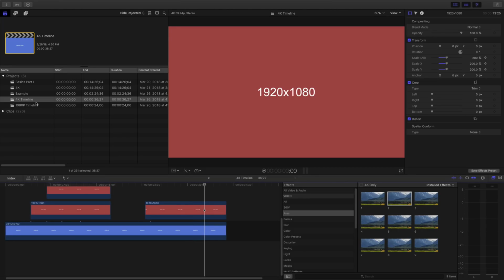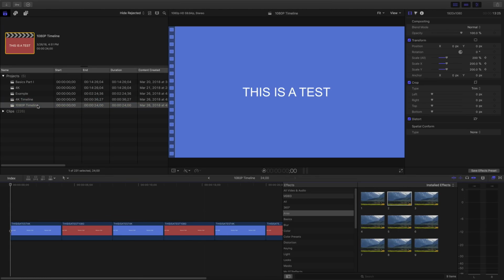Okay, so to illustrate this, we have a 1080p timeline, and I have 2 types of clips on this timeline, a 4K clip and a 1080 clip. Now I have spatial conformity enabled for these clips, so it will automatically set to fit these clips on the project timeline and in the frame. So what this basically means is that when I play these first 2 clips, the 4K and the 1080, you're not going to really be able to discern a difference between those two. You can see how they look almost exactly the same because this is a 1080 frame, and spatial conformity is making it so that they both fit in the frame perfectly.